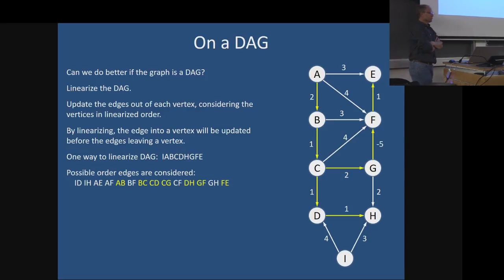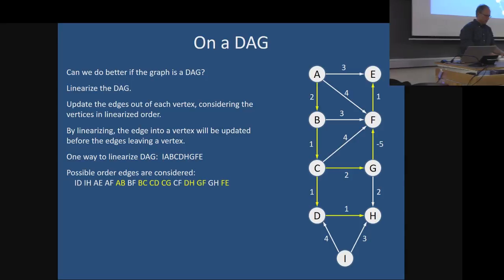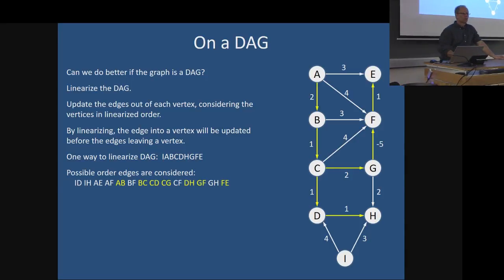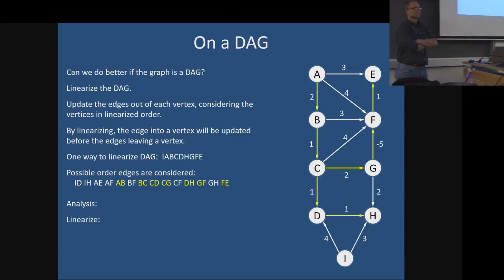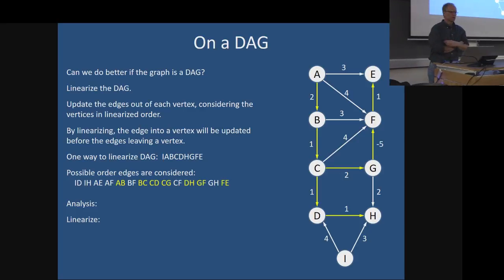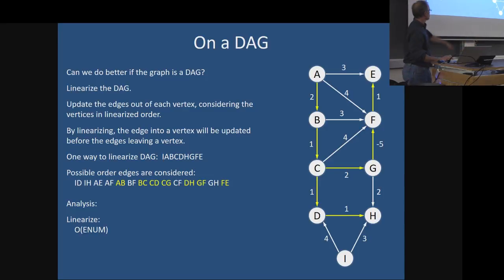How could you have known that this algorithm would require a topological sort before I told you? Because it's a DAG. Yeah. So, what's the complexity of this? Yeah? E plus V. Okay, so the cost of linearizing is linear. It's proportional to the size of the data structure. So it's the cost of enumerating.